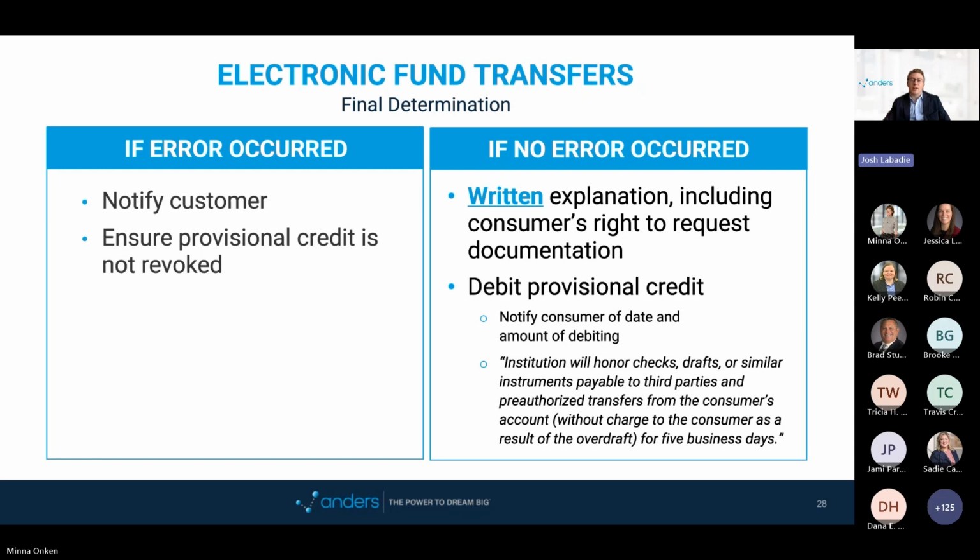And then you have to include the language on the slide here that you will honor checks, drafts, or similar instruments payable to third parties and pre-authorized transfers from the consumer's account for 5 business days. We do see that language missing sometimes, so be sure that that's included. You have no further obligations if the customer comes back to dispute the same transaction, so no double jeopardy here, assuming that they don't ask for documentation supporting the investigation or want more information or clarification, which you would then need to be prepared to support.